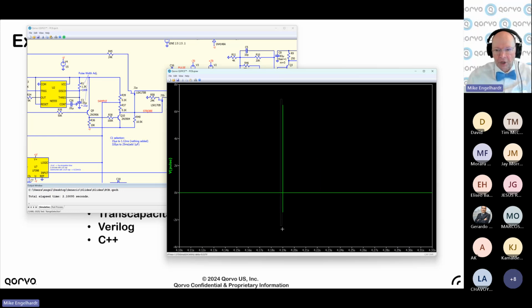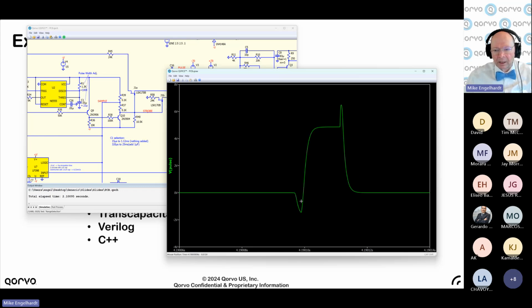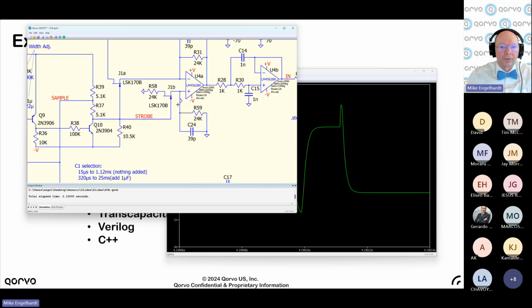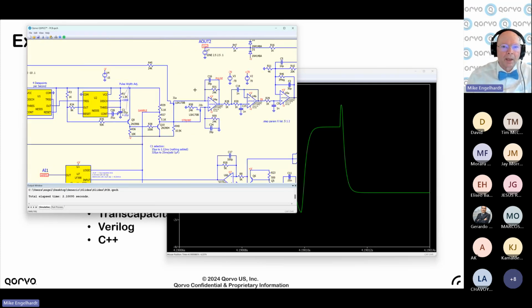The JFET has capacitance, and the transimpedance amplifier is acting like a charge-sensitive amp, taking the injected charge and turning it into an output signal. So this spike and this spike you don't want. That's bad. So in this circuit, I used QSPICE to design a circuit to get rid of those spikes.